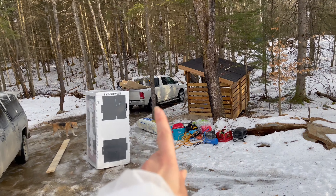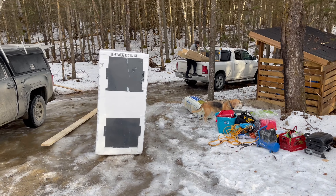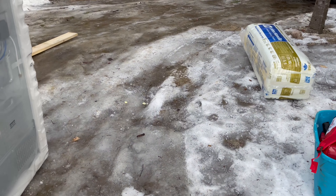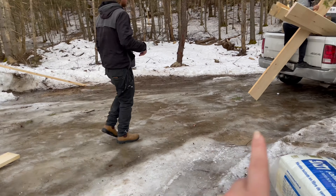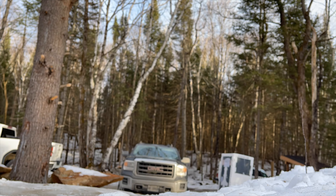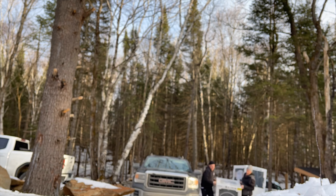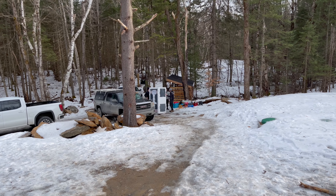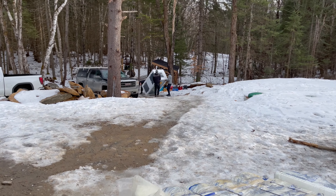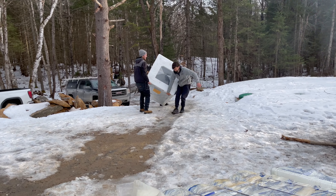Today was our appliance delivery. The roads here, because of the hot temperatures, melted and the whole thing is ice. So the delivery truck couldn't come up our roads. Gertie's unloading with the delivery men one by one and bringing each appliance. There is our fridge, and they're going to come soon with the washer and dryer, and then we have to get it up this very slippery slope into the house. Our framer did this nice detail for us on the porch — it looks great. We also had another load of stair treads in the back of the pickup.